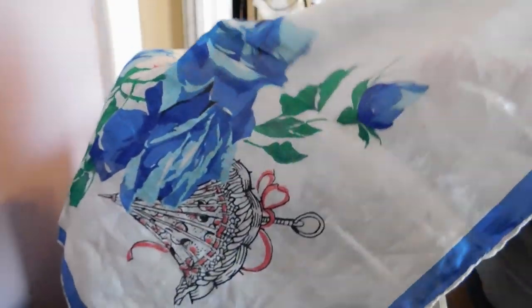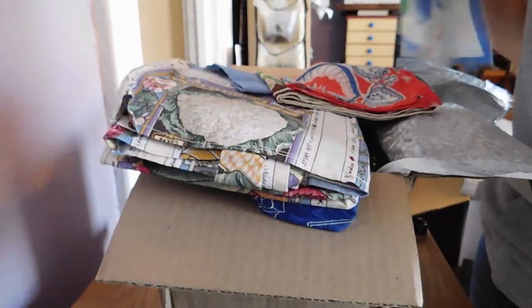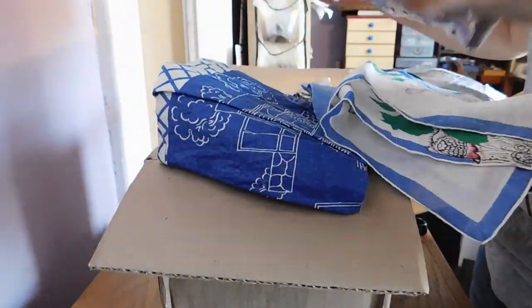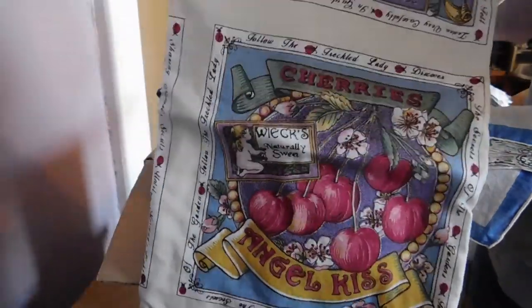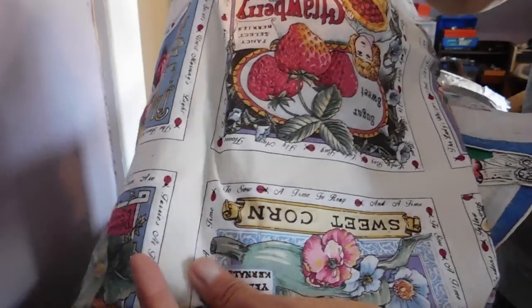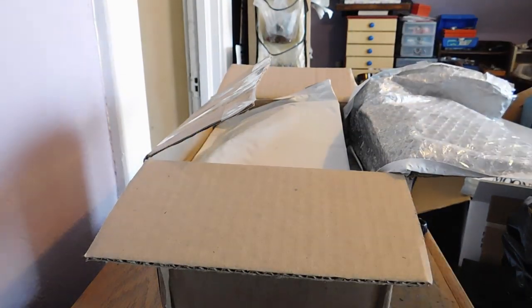Oh, this looks very mid-century. Yes. Oh, I have to unravel this one. Look at that. Does that not scream mid-century? I don't know if you can see it. I have no idea what you can see because I can't see the screen, but... Oh, fabulous. And then, this is a little tote bag. I love my little tote bags because I walk to the post office every day with my packages. That is too sweet. Wow, I'm just overwhelmed and I haven't even gotten to the bottom yet.